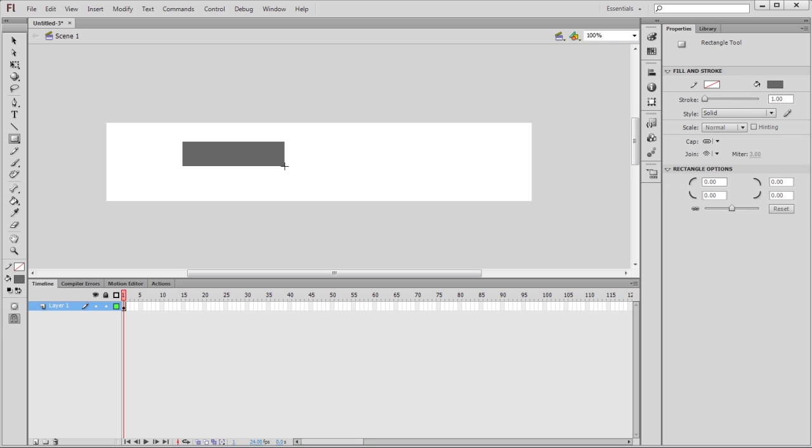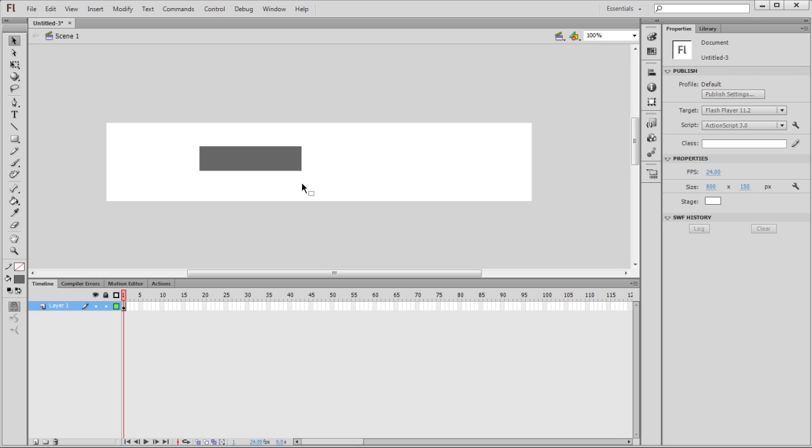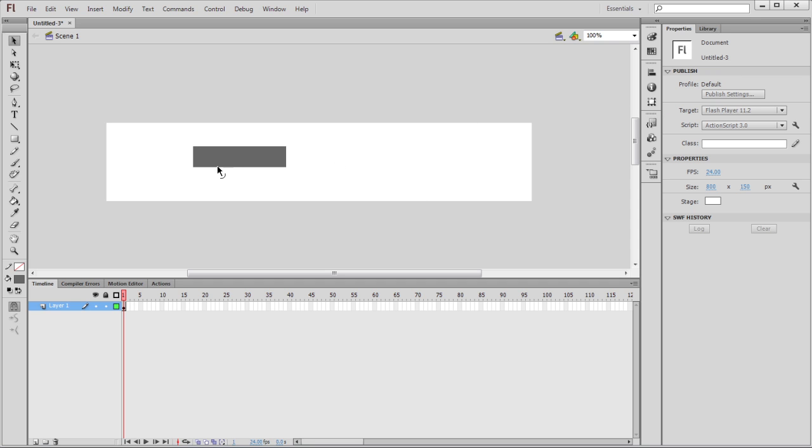We'll create a button. Okay, now we've got no stroke, which is perfect, and I have a gray fill. However, my size, we probably want something around 175. Oh, that's my X. We don't want that, what we want is our width. That's what we're trying to get. So we'll click there. If you notice, when I move that around, my X number changes, and I actually want to change my width here. So 175 by 40. Between 40 and 50 is a good size for a button.